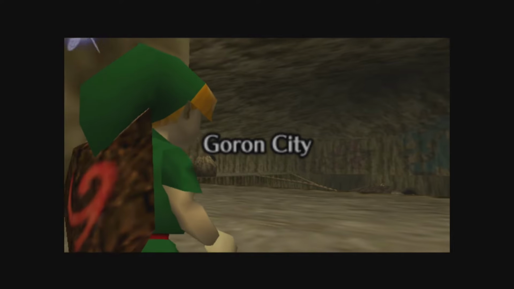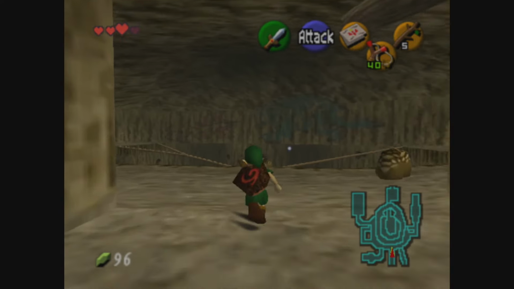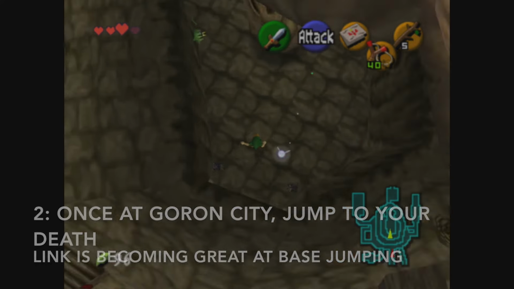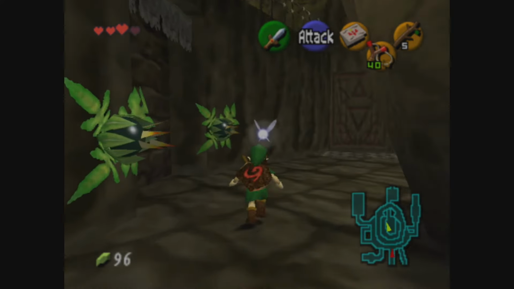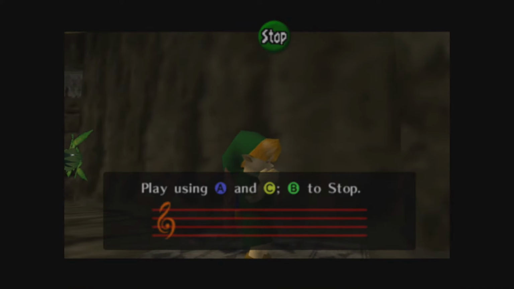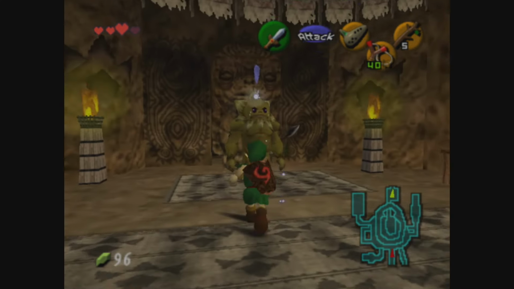With that, you have made it into Goron City. And what you're going to do is similar to what happened to the Deku Tree. You're going to want to commit suicide and jump all the way down to the bottom. Nice roll though, Link. And now you're going to get to this door. You can play Zelda's Lullaby when you get to this door. And you're going to find your pal Darunina.